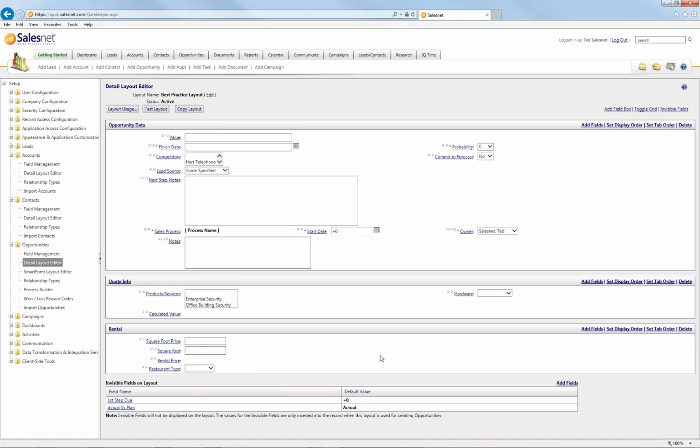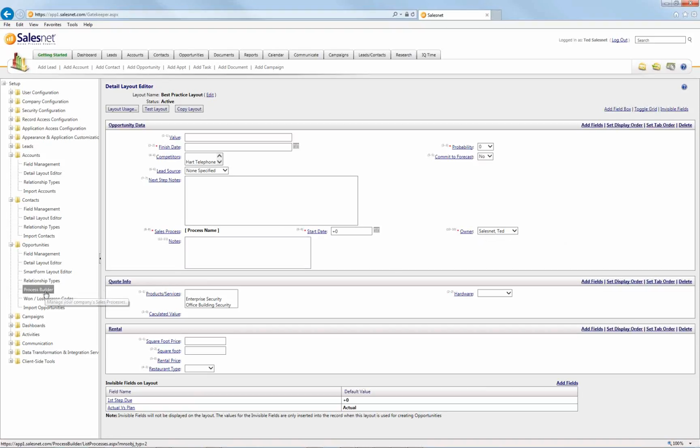So remember, our opportunity has more required fields than other records. It has to have a name. It has to have a finish date, a process, a start date, an owner, okay, and a first step due date, okay, if we're in that first step. So in order to make your opportunity detail layout active, we'll just mention, you have to have all those fields available on the form. Okay, they are system required, okay, and probability. So when you look at the red stars here, these red stars are required. I cannot make these unrequired, and all these fields have to exist. But we're going to use this as our detail layout for our bid process as well.